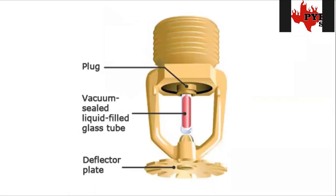First, I'm going to talk about how the sprinkler head itself actually works. Starting from top to bottom of the diagram, we have the plug that's plugging the hole where the water comes out, and the only thing holding it in place is that glass tube below it. That red liquid inside it is like mercury from thermometers. As it reaches its calibrated temperature — typically between 135°F and 165°F — the pressure from the red mercury expanding gets so high that it breaks the glass tube, the plug drops away, and water hits the deflector plate, giving it its spray pattern.